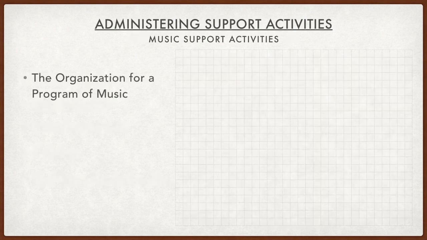All right. Then also music support activities, the organization for a program of music. Now, programs of music, or you might even look into the order of a service type thing. When you're looking at this, you're going to start thinking through the type of music that we have, but how are we going to arrange that type of music? What is it going to look like?